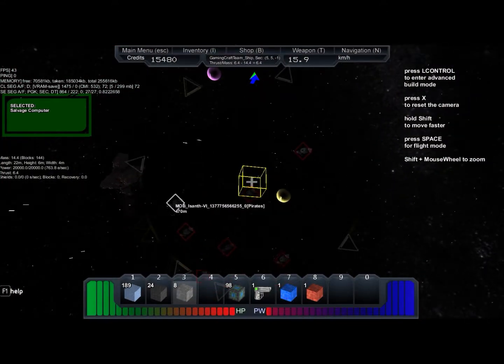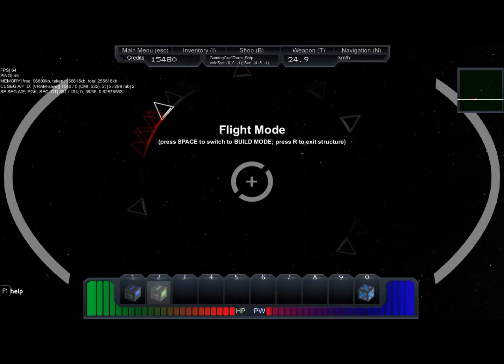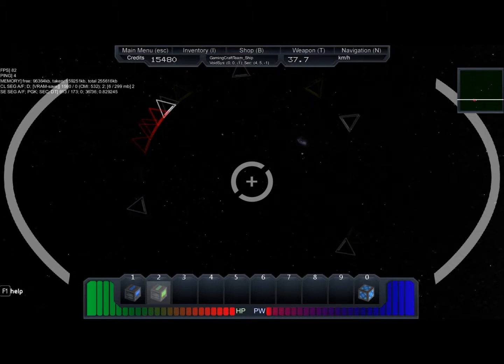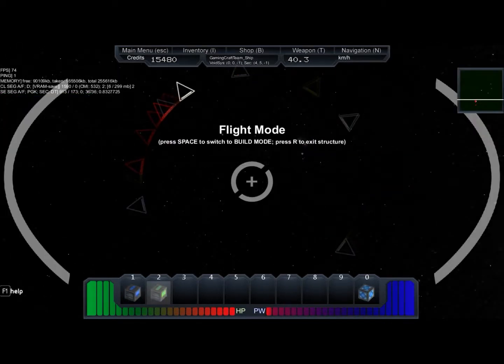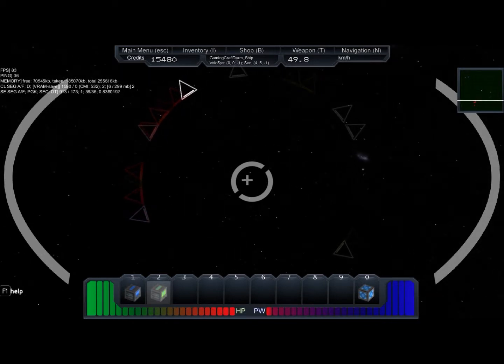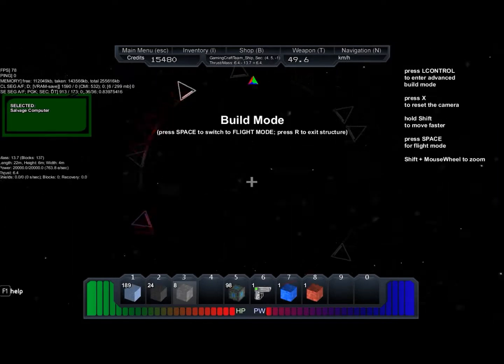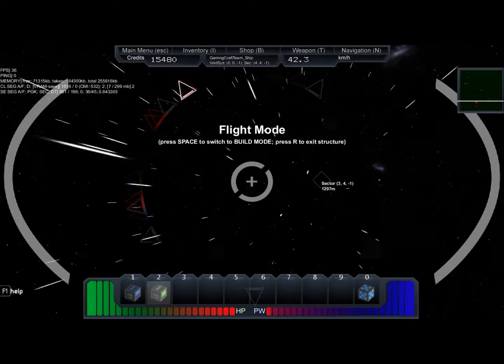I'm not going to have a look at them fully, because they might actually end up blowing up our ship completely. If I had a much more advanced ship, I would come back and kill them all. But no, we are not going to kill them all. We are going to leave them be and retreat. As you can see, they are still coming after us.